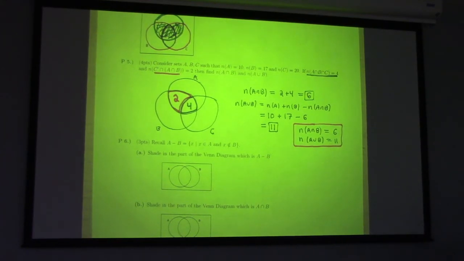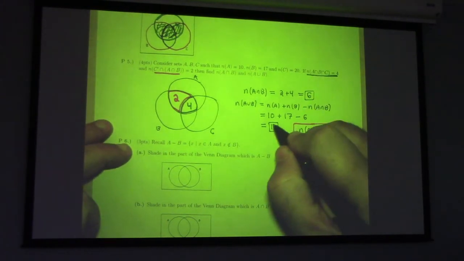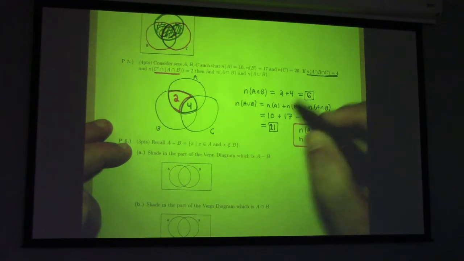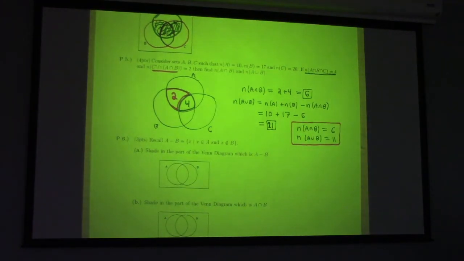And then to figure out the number in the union, I use the inclusion-exclusion principle again, which is this right here, which gives me 11. Did I add it wrong? Oh, good grief. Yes, 21. Thank you. Well, thank you. I definitely want that to be a 21. Anyway, I will finish these solutions and scan them and post them for you guys. Have a good weekend. Thank you.